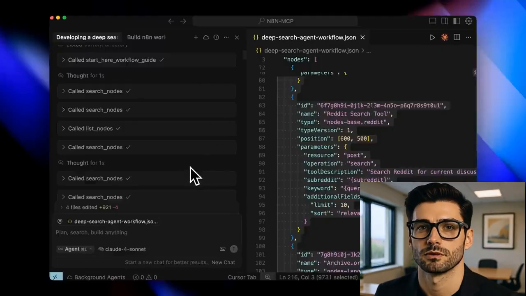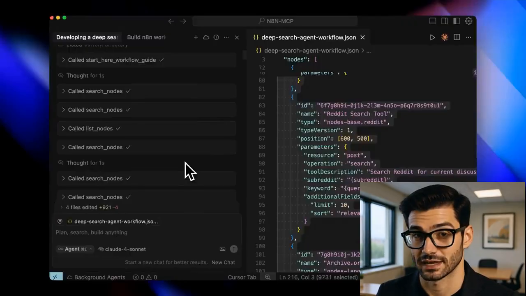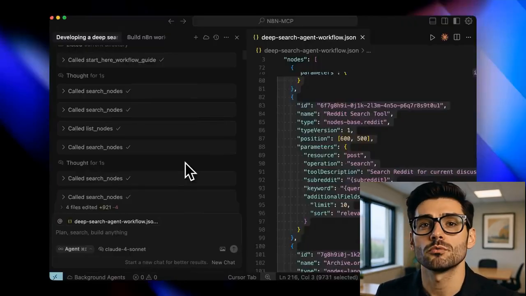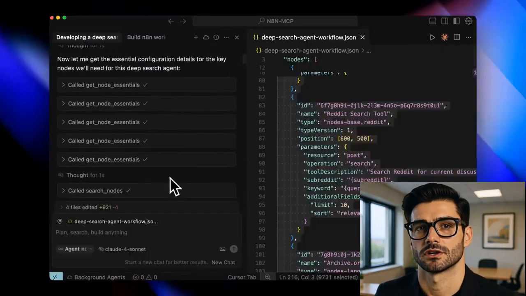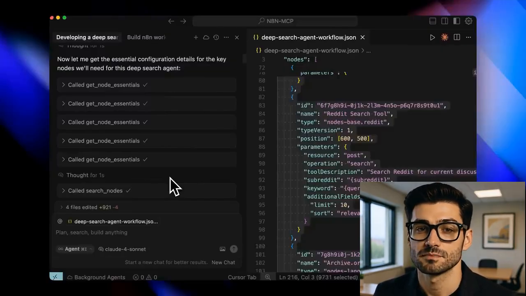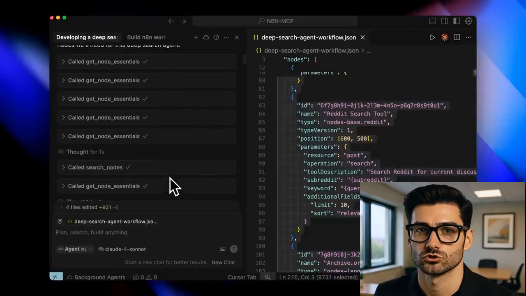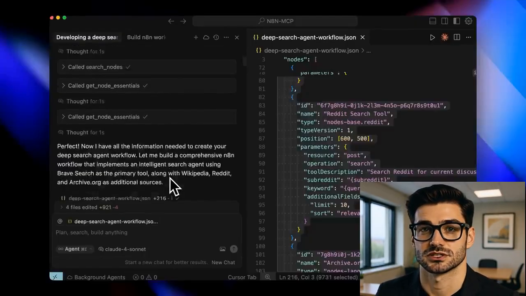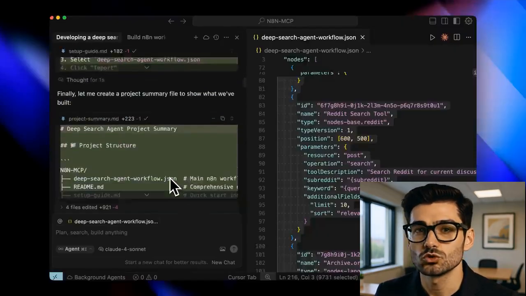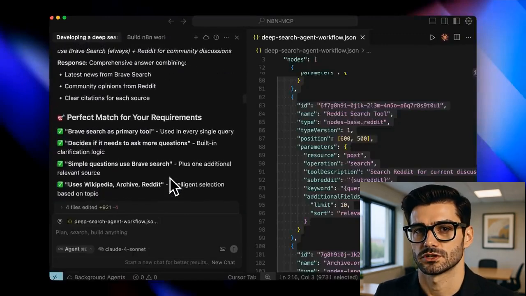As I mentioned earlier, this MCP follows a proper workflow of its own. First, retrieving context, then building intelligently based on that context. It doesn't just guess or make up structure. It knows what's valid, what's compatible, and what actually works inside n8n. Here's how it works. First, it pulls up the relevant search nodes, lists available options, and figures out which ones to use. It applies internal rules and logic to guide that process. And based on all that, it starts assembling the JSON file, fully formed and ready to run.